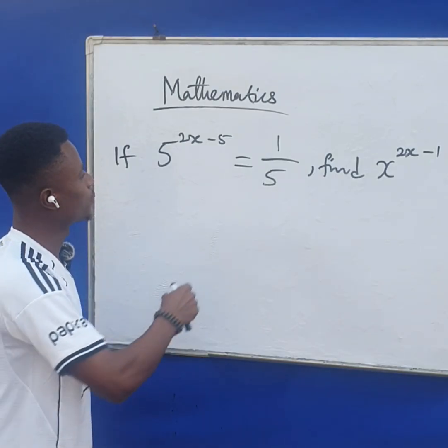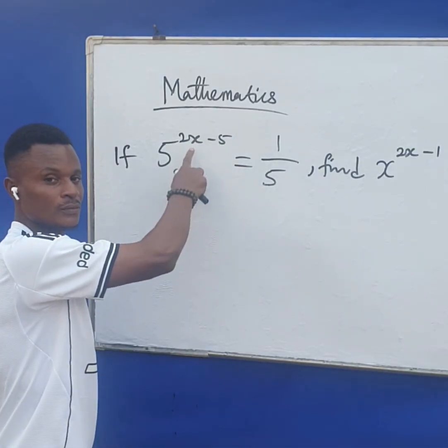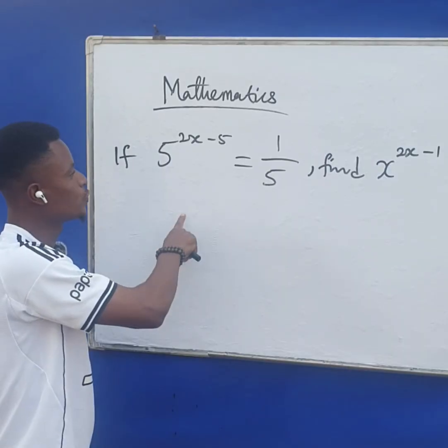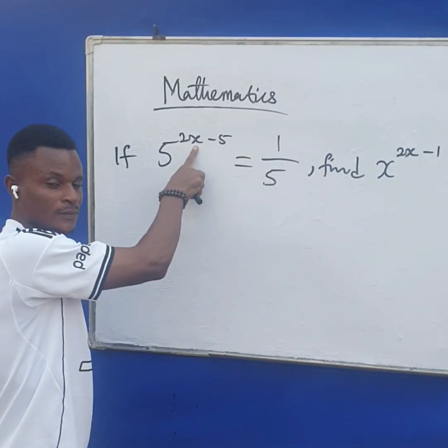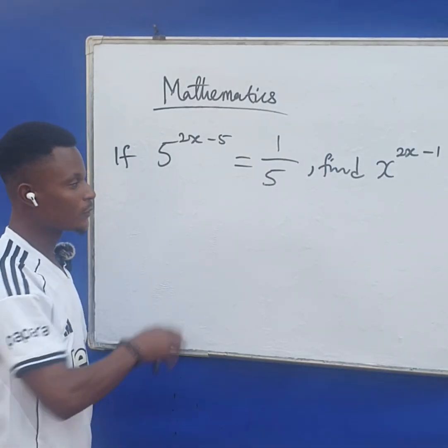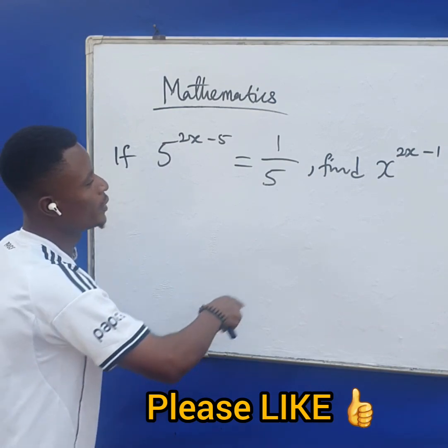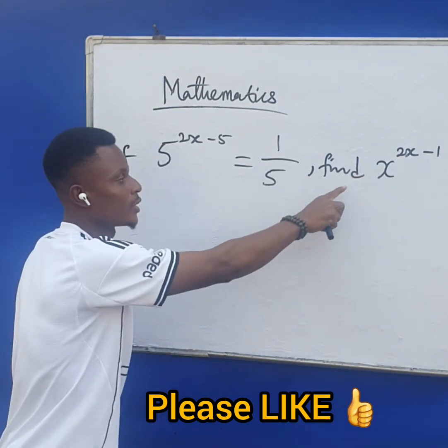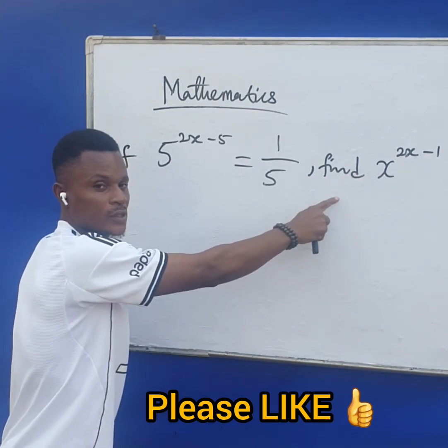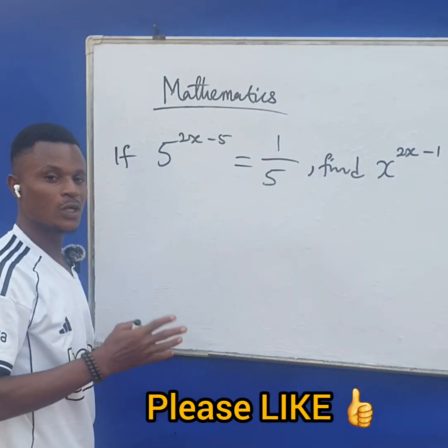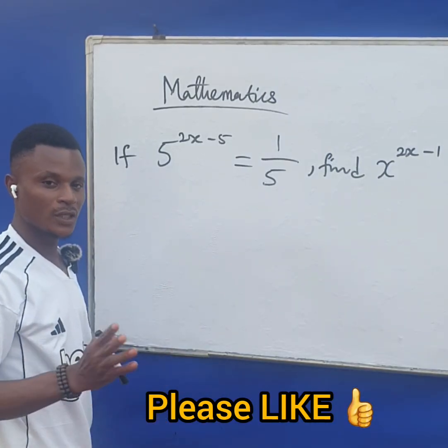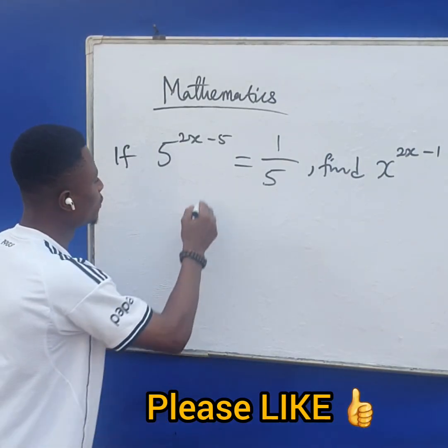First of all, you need to start with this equation. From this equation, you are going to find the value of this x. After you have gotten the value of x from this equation, you will then substitute it into this expression that they asked us to find. You understand? And then from there, we evaluate it to get our final answer. Let me show you what I mean. Here's the solution.